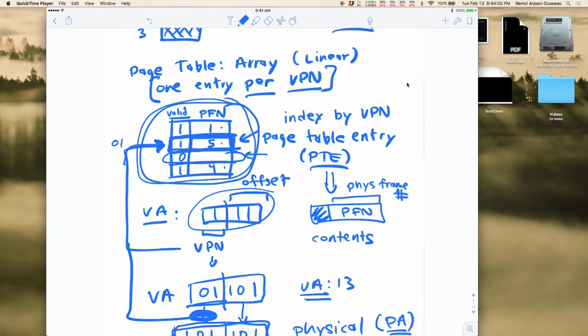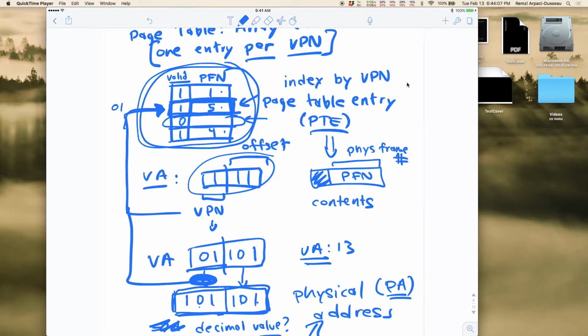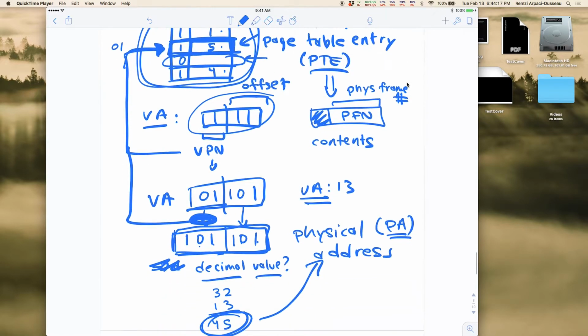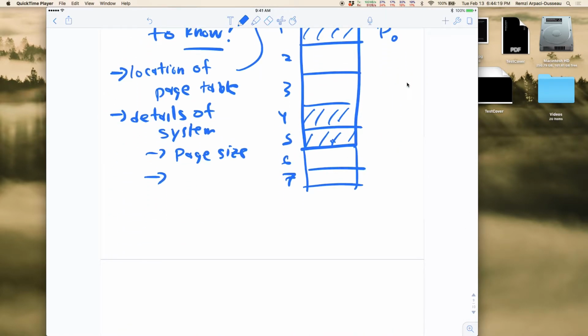Yeah. Well, if it's valid, in other words, we need to know the structure of the page table, right? One of those things is which bit tells us what's valid, and which bits tell us, oh, these are the page frame number bits. We need to know the structure of that page table. So page size and structure of the page table itself, or structure of a page table entry. We have to know all that stuff.